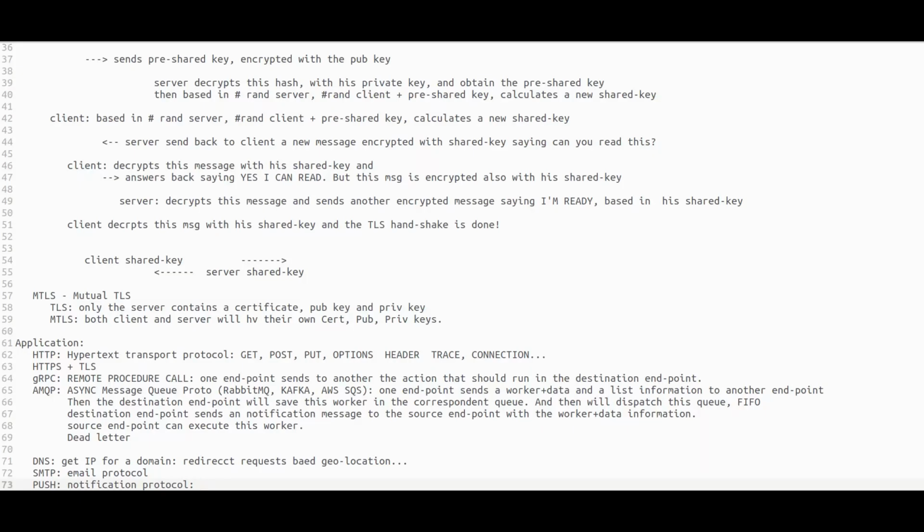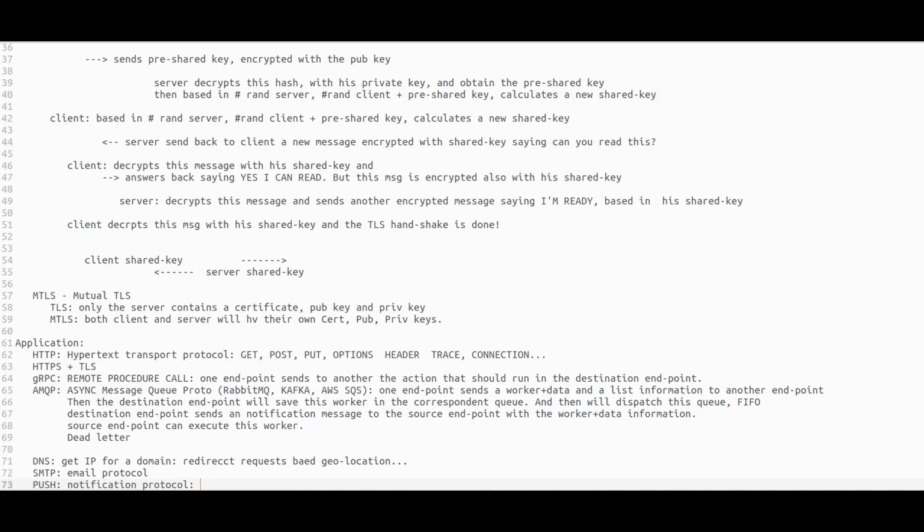So let's say that we have the client, we have the server that handles the notifications and the subscriptions, and then you have your client C. The client subscribed in the client B for a specific service.